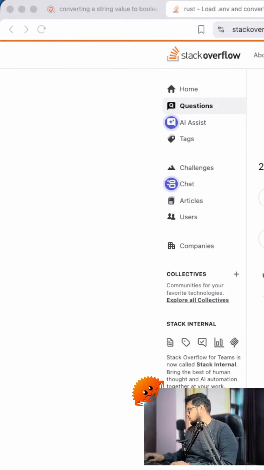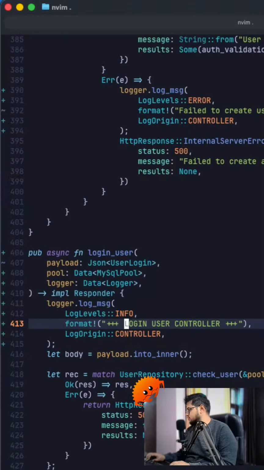Let's fill in the OTP. All set. So this should log it now on the log level.